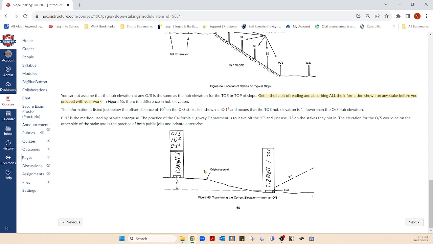So this information would go on this stake, and it would be telling you to fill 11.0 or 11 feet at 2 to 1. So that means you're going to go up, what, 11 feet. But how far are you going to go this way? Well, those circles tell us to multiply the slope times the vertical to get the horizontal.